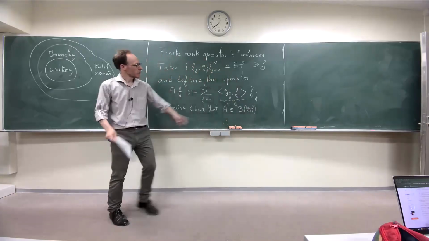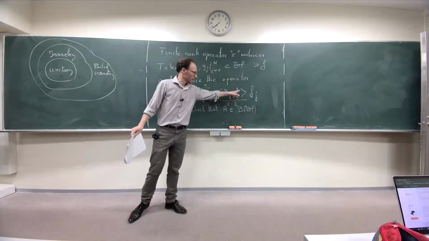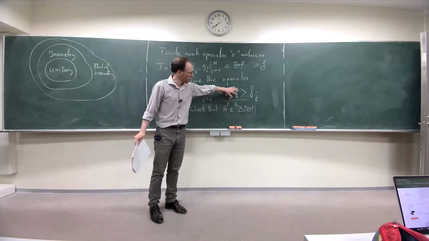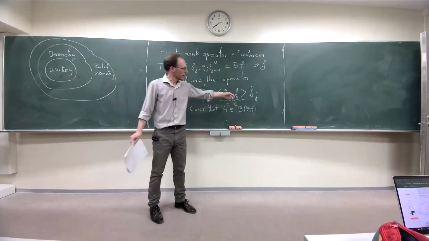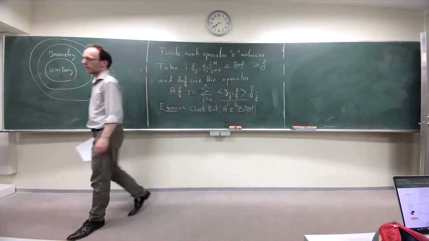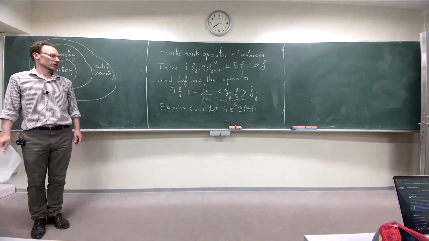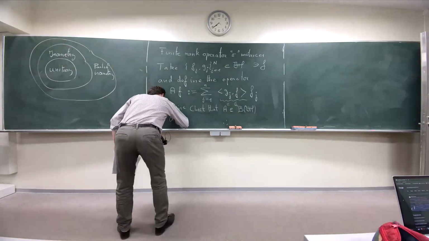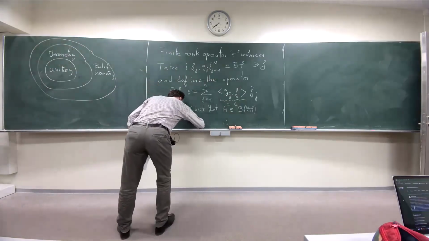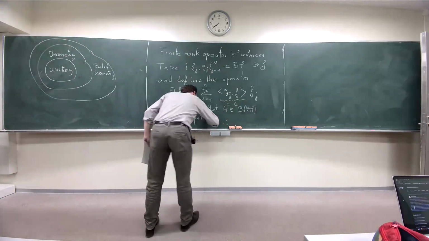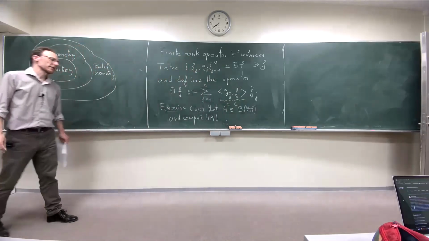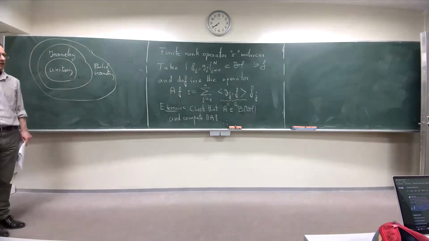This is a bounded linear operator. Why is it linear? Because if you take, I should not call it F1 and F2, if you take F plus lambda F prime, it's linear, you can see. So this is an exercise. Check this and compute the norm of A, or at least an upper bound on this norm. This is an exercise you can do.